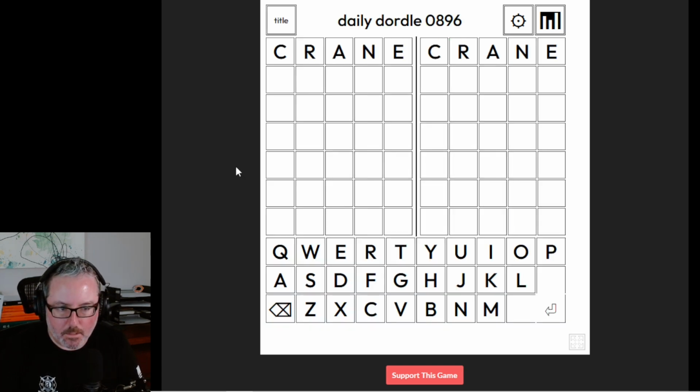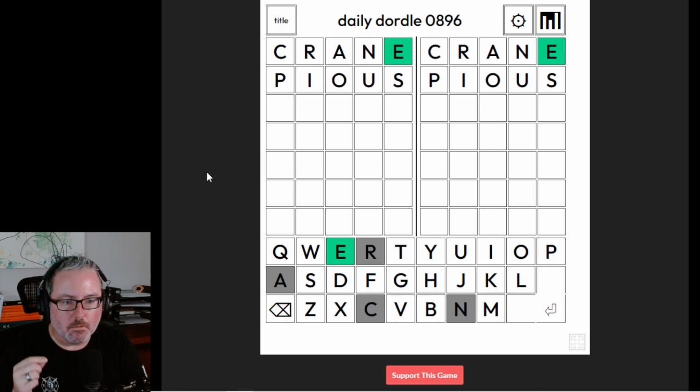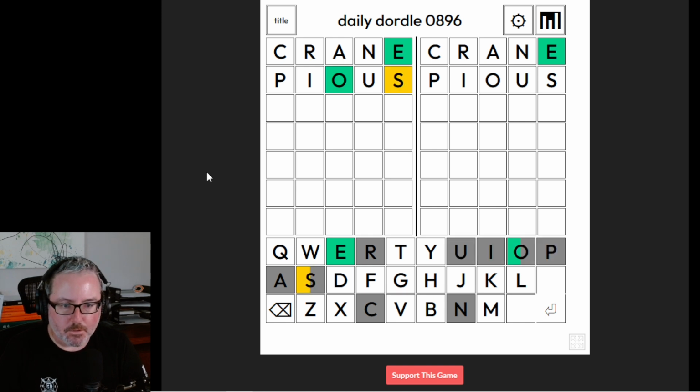Let's start with our crane again. So we got two E's, both of them. Both of the puzzles end in E, which is interesting. But we have nothing else. We're going to have another vowel somewhere, most likely. And it's quite unlikely that you have two different words that end in E but don't have any other vowels. So I think our second entry, which is our normal entry, is actually an excellent way to go, because it's probably going to give us multiple other vowels that we can use, and of course the P and the S are probably quite good options.